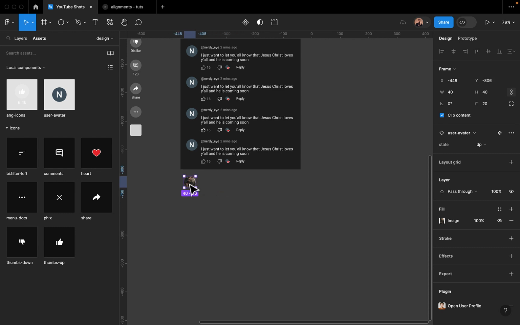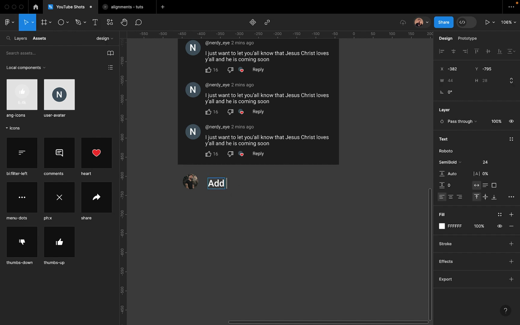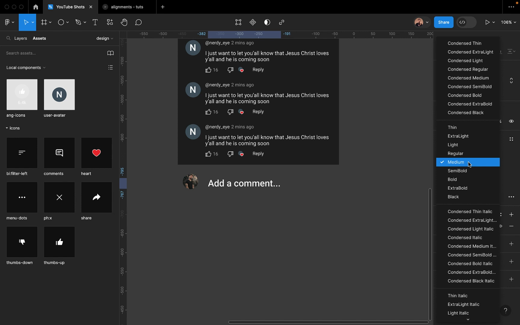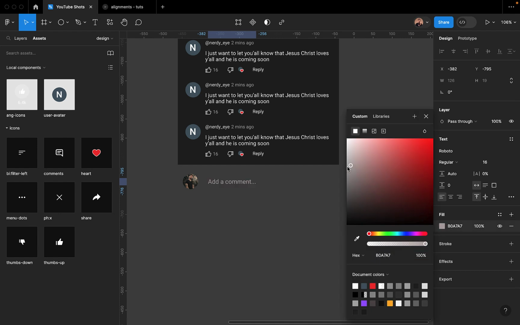So we're just going to put it in here, and we are going to type add a comment. This should actually be regular. The font size should not be more than 16, I believe. Then it should not be fully white, slightly gray. I'm just giving it any color that comes to my mind.